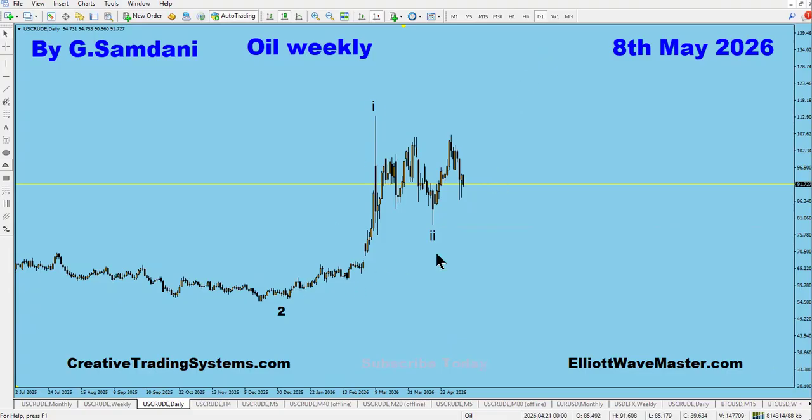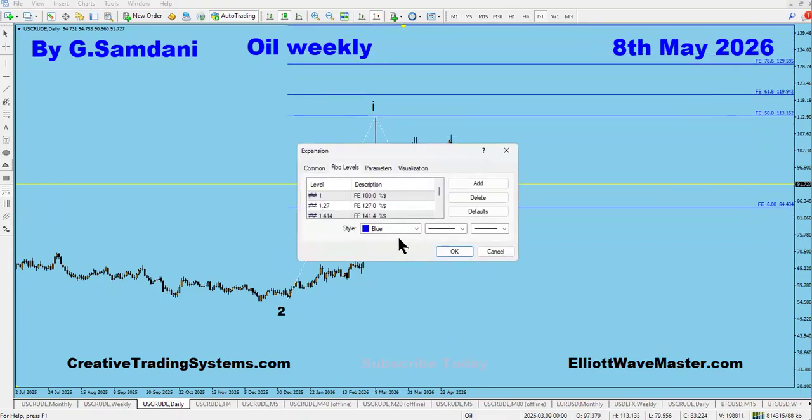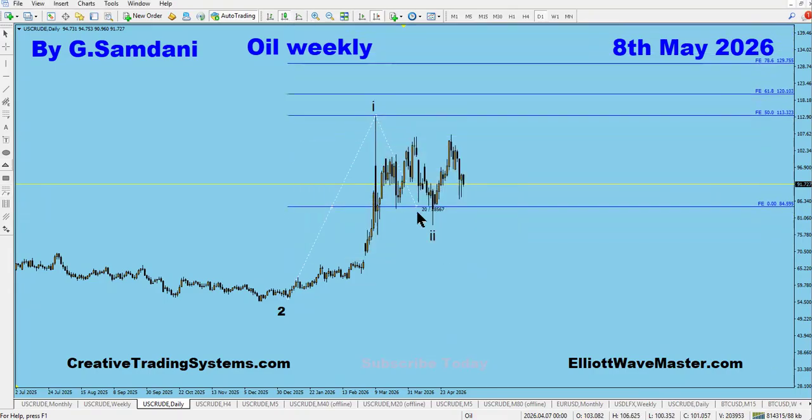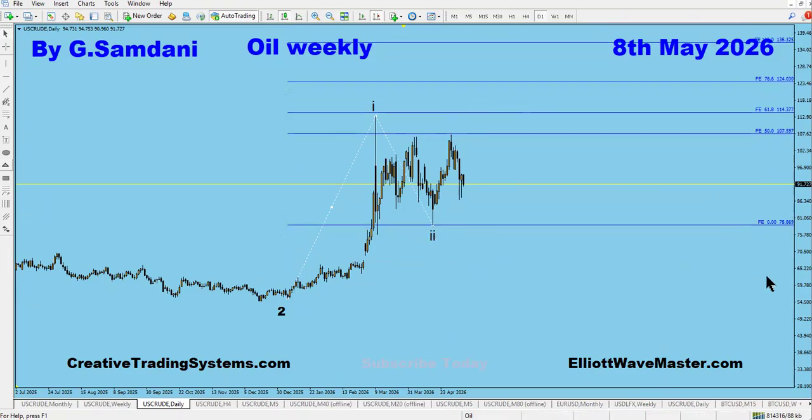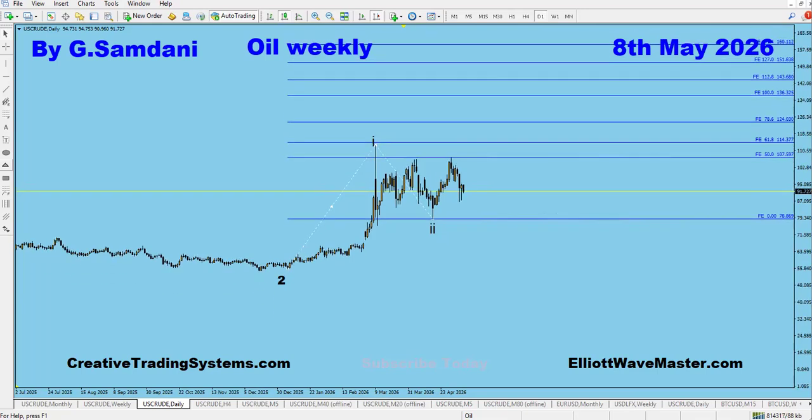So if this is wave one, two, how much is going to be the wave three, maybe? From here it can go to three different levels that we can count: 100%, 127, and up here somewhere. I can't go down here, my chart's not going down. Now let's say it goes high into this area, the wave three.